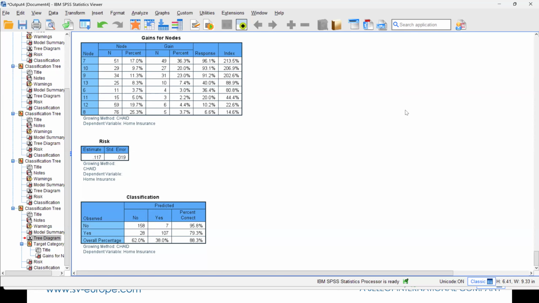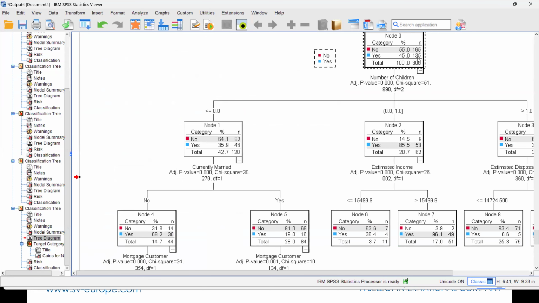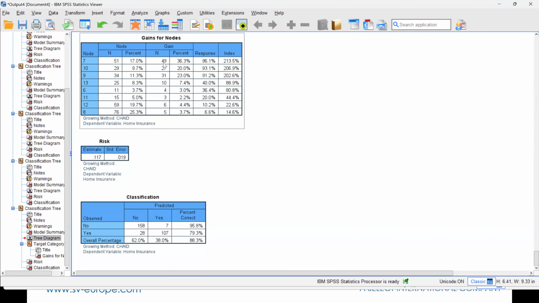How many responders were there originally? Let's just look at it. There's 135 people who responded in this sample. How many are we finding? Well, the first one finds 49, the second one finds 27, the third one finds 31, the fourth one finds 10 of them. You can imagine how this would be really useful if you had it cumulatively.